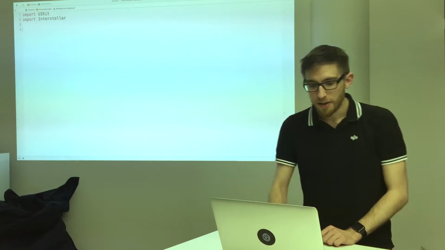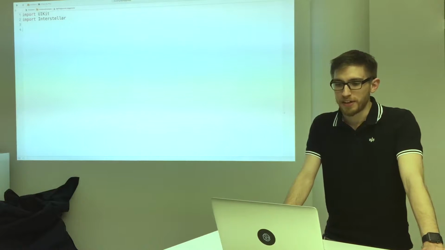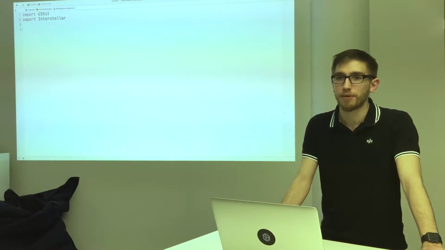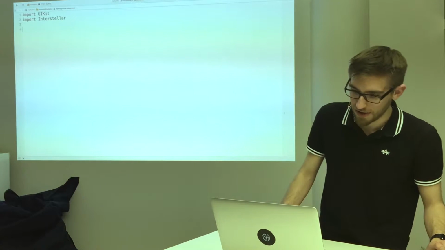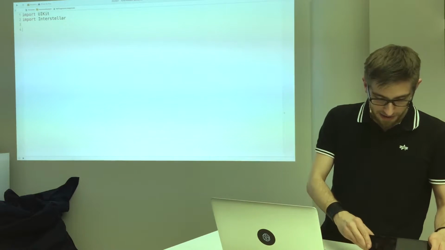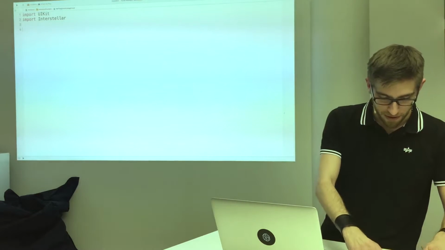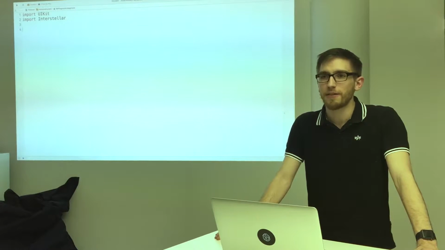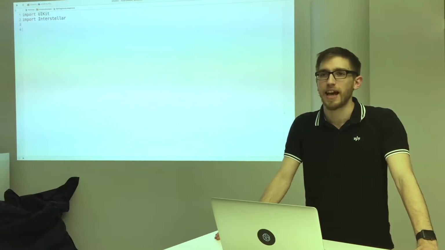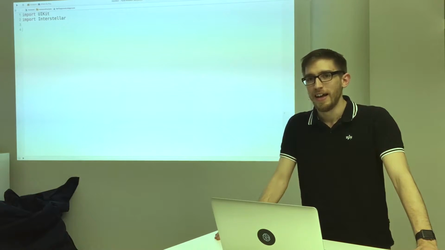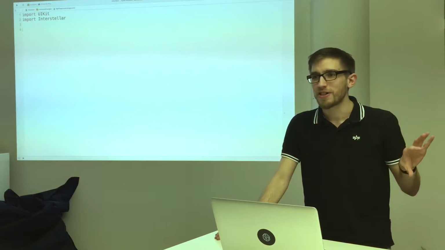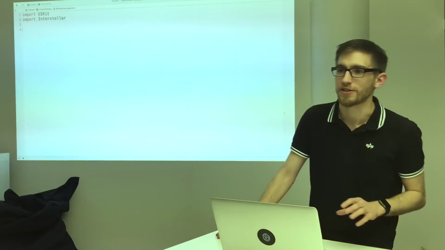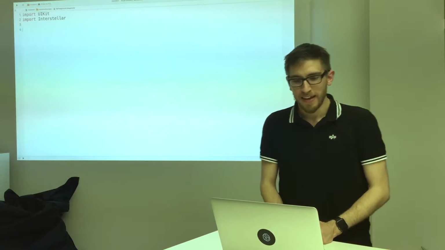OK. So I've prepared a playground which is supporting Interstellar. So it's basically just our CocoaPods project, everything set up. So I have actually an auto-completion. And so let me look at my notes to actually show what we actually talk about. So Interstellar, for those who haven't seen it yet, is a library for functional reactive programming. Where we take the term functional with a grain of salt, because you can completely use it without being functional, being pure. You can just use it as a reactive library as well.